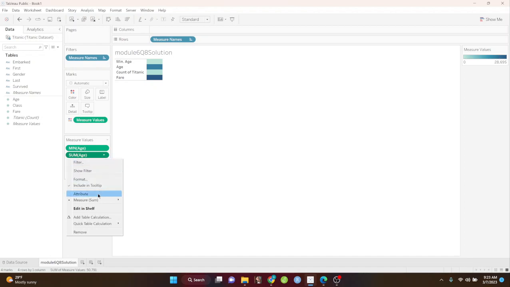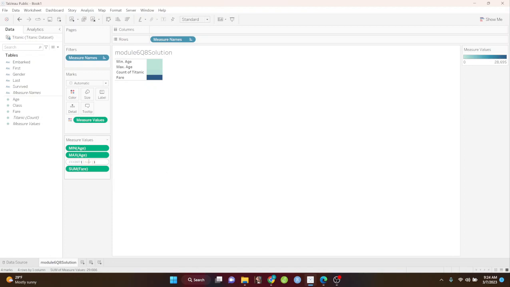I use the measure for this and say give me the maximum. The third one is the same thing. I'm going to change the Titanic CNT by editing the shelf. I'm going to say give me age one more time on this.